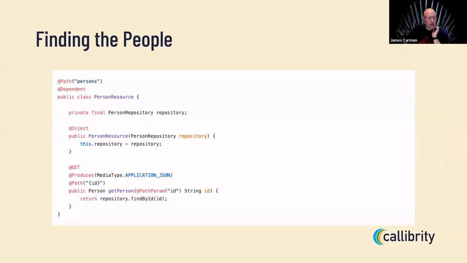So here we have our person resource again. Now we're starting to get into some of the other technologies that are included in the MicroProfile, and specifically contexts and dependency injection, CDI. In order to declare this thing as a managed bean, I set it as type dependent. And I'm using constructor injection. I prefer constructor injection in most cases with these things.